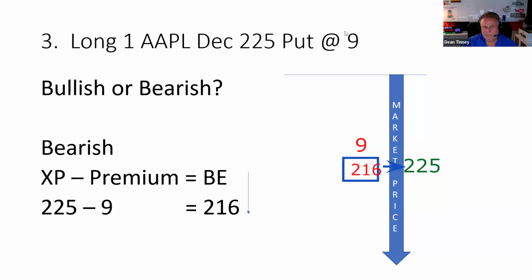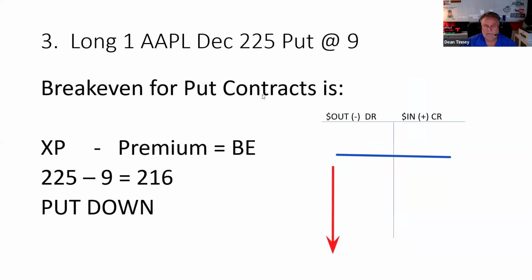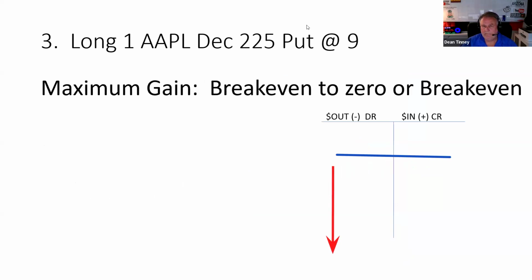We've got to get past our break even to make some money. There's our break even again right there. As we said, we want it to be down from there. So we know we're a winner if it does go down past that. Boom. All right, so let's look now at the maximum gain. A lot of people get hung up on the maximum gain on the put contract. But remember, when you're a bear, that means I want the stock to go down. And the furthest the stock can go down is to what price?